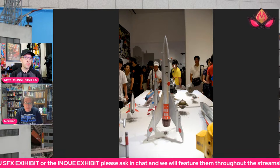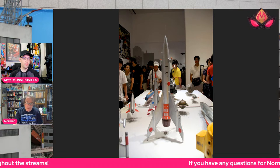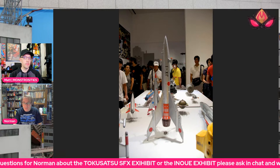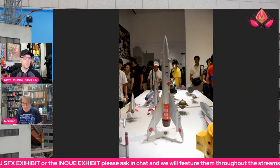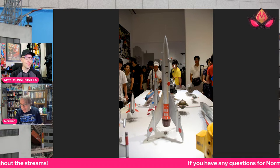Honestly, I'm not a big fan of Japanese spaceship designs. I'm more like 1950s US spaceship designs. However, for the Japanese stuff, when it comes to the Maser tank, the Maser Shah, I like the mecha stuff more than their more traditional rocket things. So maybe that's a US thing, I don't know what that is. But I will always love a well-made model and a well-photographed model. I just like the look and the feel of it.